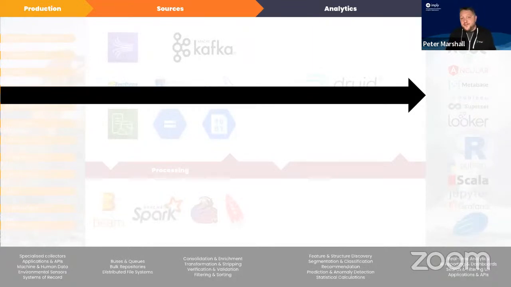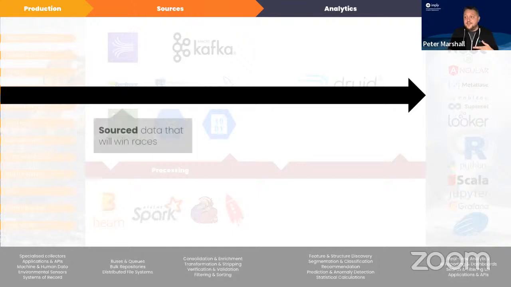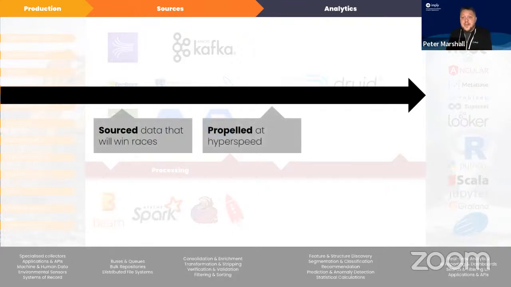Well, we have to get the data and we have to transport it properly, and not just any old data, but data that is focused on delivering this next generation of applications. We're not talking about things that are done for monthly reports. We're talking about data that has to be propelled at speed so people can make really meaningful decisions and explore the data on their own terms.